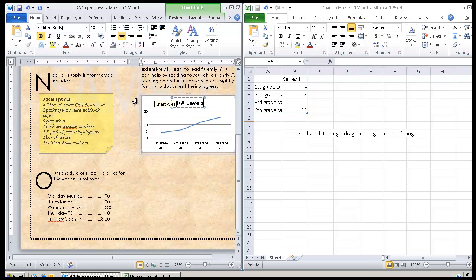And then I can move it around if I need to. I like the positioning of this. It inserted here because I already had my cursor where I wanted it. But sometimes if you want to move it around, you wait till you get the 4-pointed arrow, click and drag.